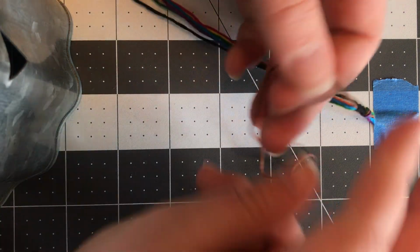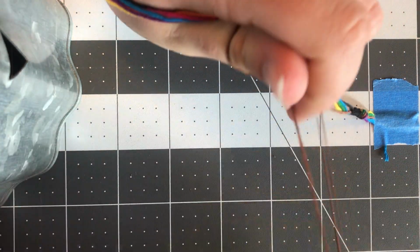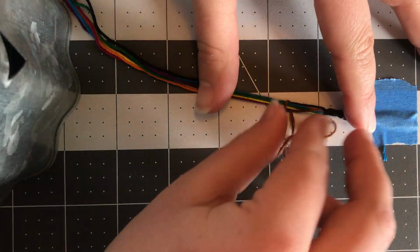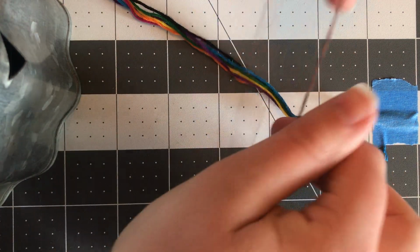And same thing, you're gonna take the brown, you're gonna take the long end, put it over the bundle, and then pull it through the bottom. And then trying to get this knot that you've made lined up with the end of the black. And there we go. So then I'll do 10 with this color.